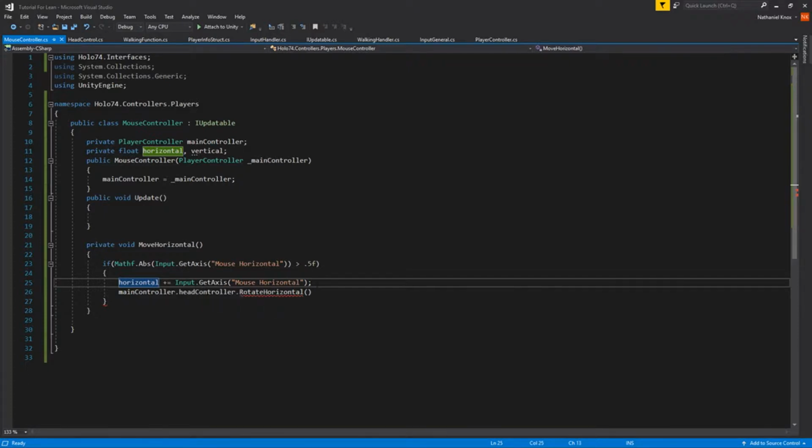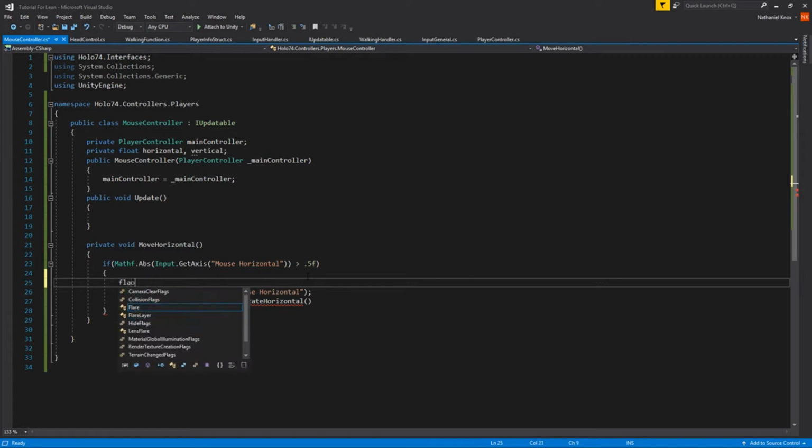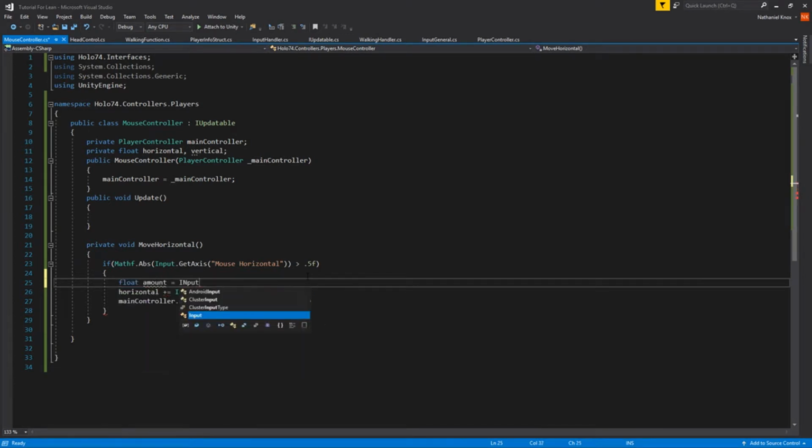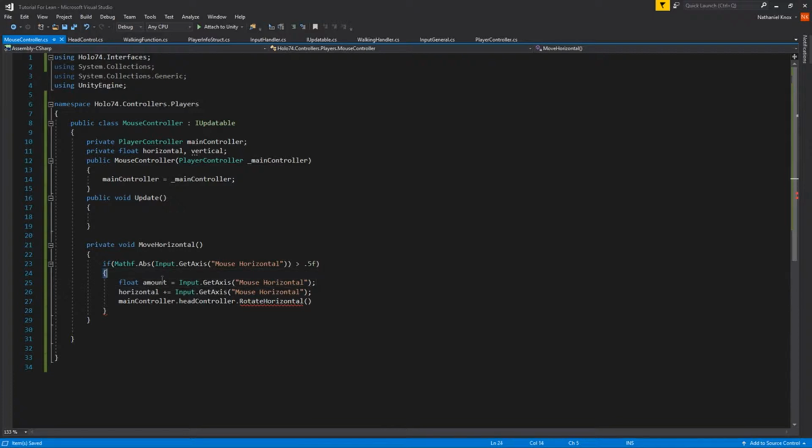Well, this still is true. You're going to be doing this anyways. You may as well just come down here and say float amount equals input dot get axis mouse. Then you can just come here and say, okay, I'll take this to put it into there.